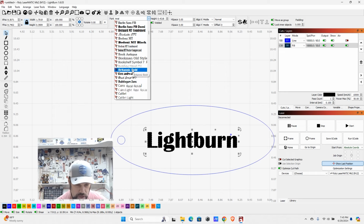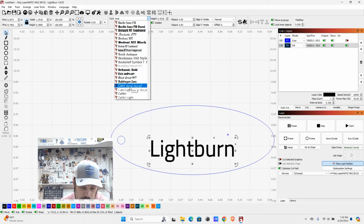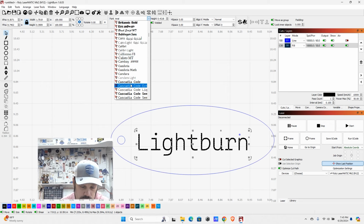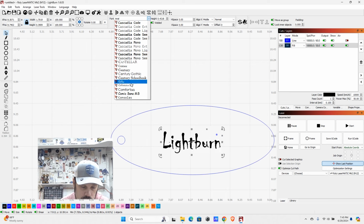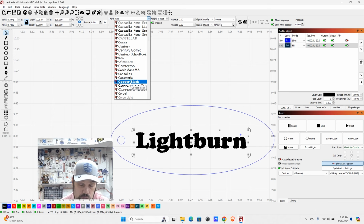Over time, you may want to pick out some favorites and keep examples of those for people to look into if you're creating custom items. But know that you can also add fonts to this by adding to your system fonts. Now, you do want to make sure that when you download the fonts, they are available for more than just personal use if you're going to be selling items. Same thing with any artwork you import as raster images or vector images. Make sure you have the rights to use those, and if you're going to sell them, that they allow you to have commercial rights.